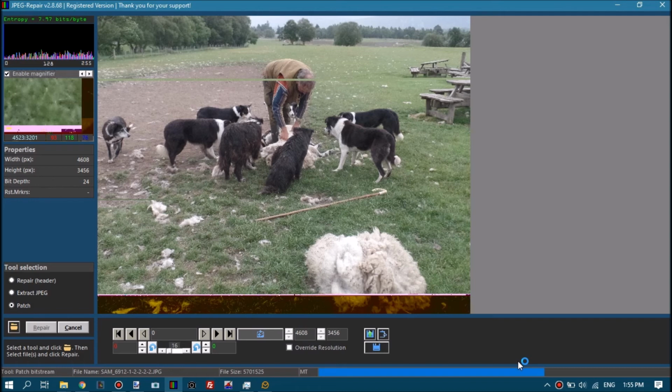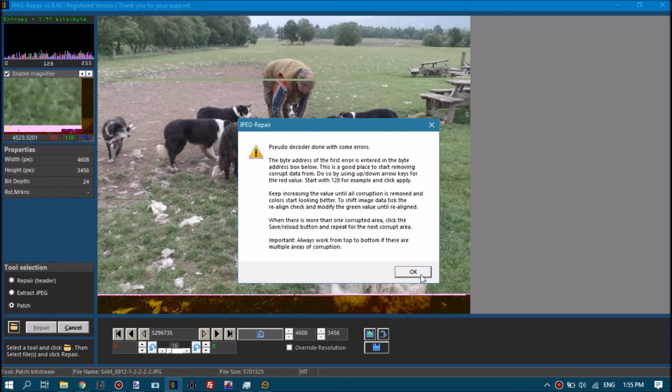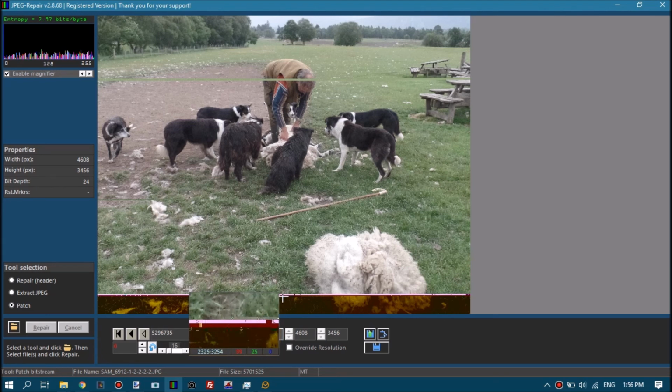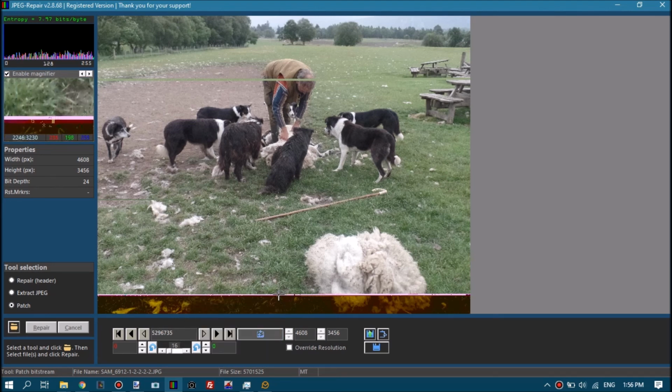Now, sometimes I'm left with, suppose that there's another line of corruption here. Then you can decide, okay, I'm not going to put a lot of effort into it because it's not important for the overall picture. So then you just export it to your photo editor and crop it and cut off the remaining corruption. We have to find the right spot again. Here.